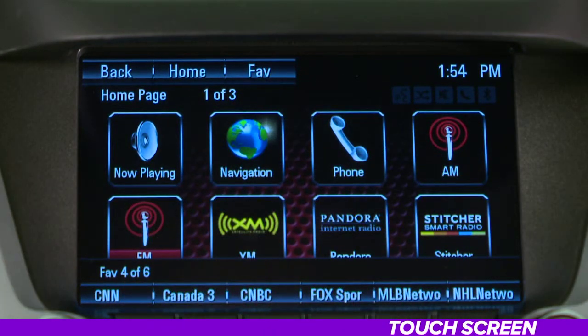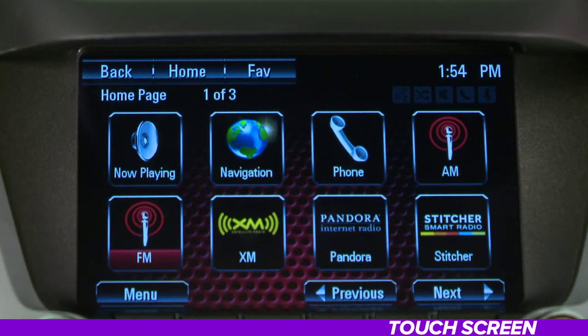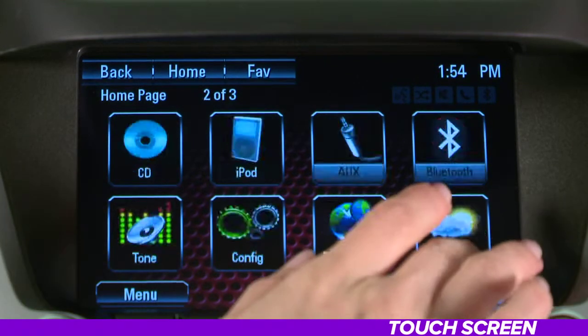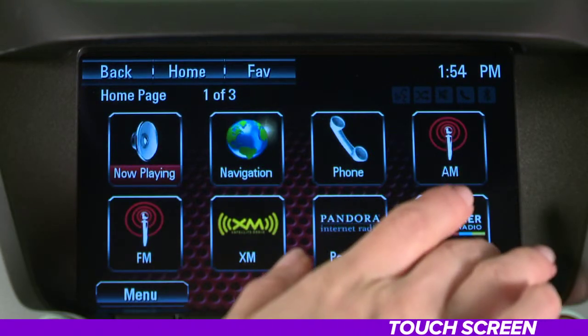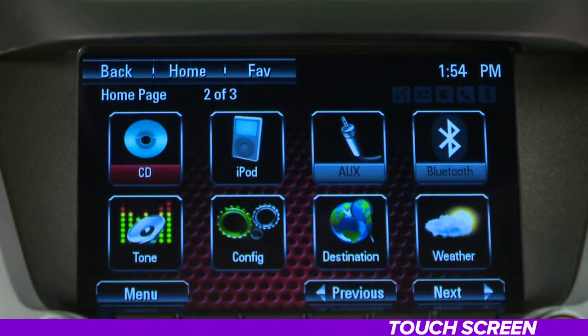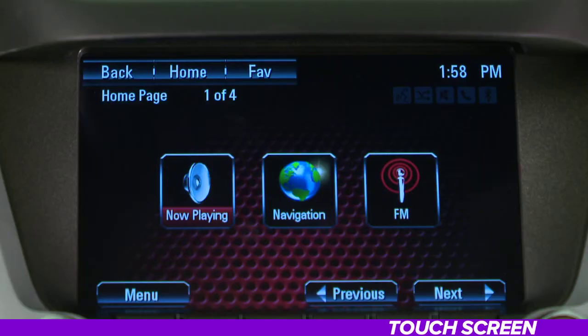The next and previous buttons allow you to navigate between the 4 home page menu screens. You can customize the first home page to suit your specific needs, either by adding or moving screen buttons. Press the Menu button.